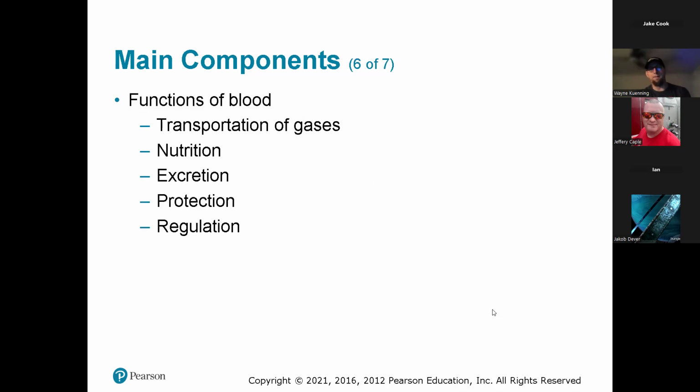The main components of the function of blood is the transportation of gases, primarily oxygen and carbon dioxide. Nutrition, such as glucose. They also aid in getting rid of a lot of your excess electrolytes and sugar, primarily potassium, magnesium, and calcium. They also serve as a kind of a buffer during trauma, and then without water, you wouldn't have sodium, so you wouldn't have the regulation in your endocrine system.